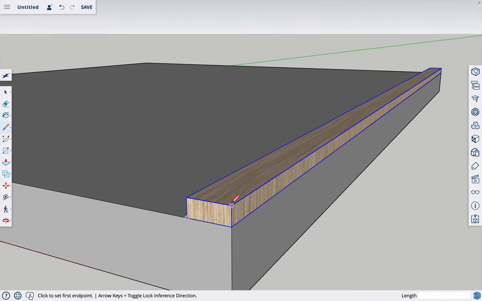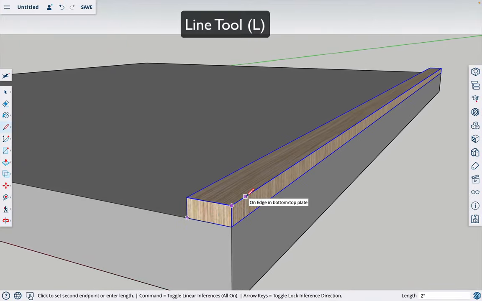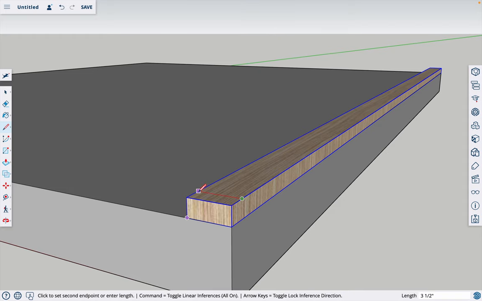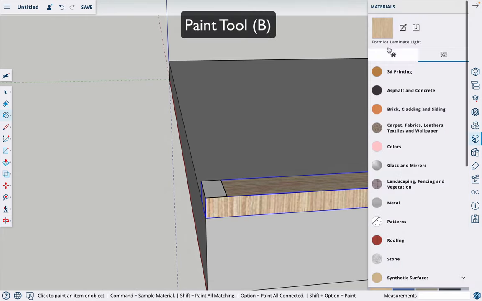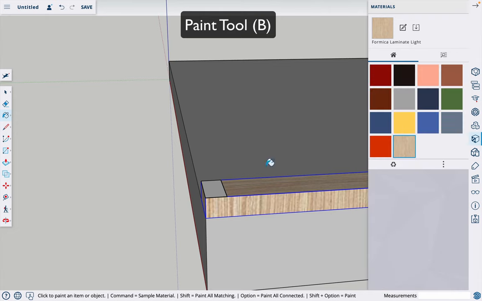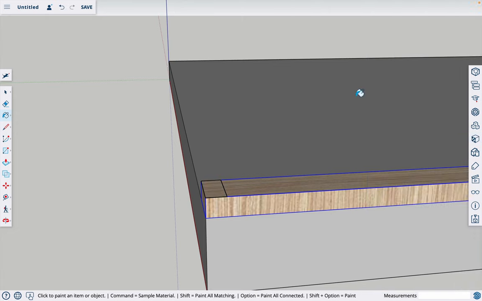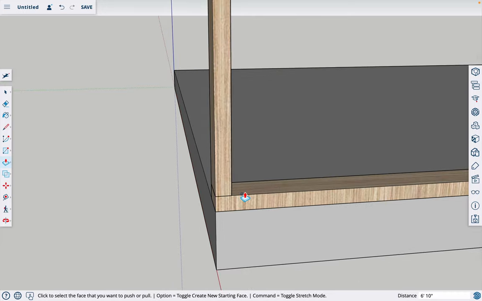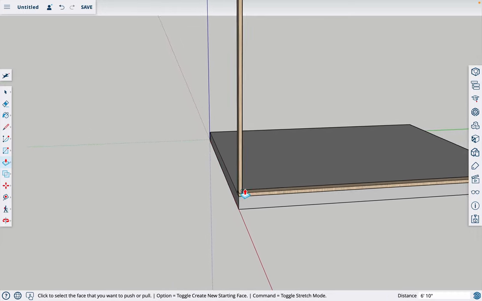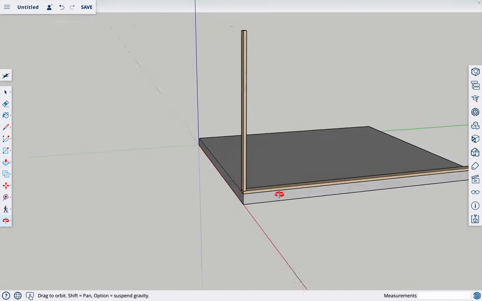We're going to draw our first stud here. So we'll come out 1.5, enter, go across to this corner, to this corner. So just like last time, if we paint this ahead of time, before we pull it out, it will make sure the whole board is painted. So we'll just go back into here. Now we've done that, we'll hit P for the push-pull tool. I'm going to pull this up. We'll just go with 82 inches. So that is 6 feet 10 inches. So there's our first stud.